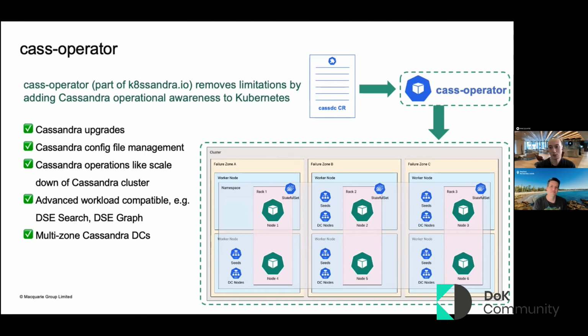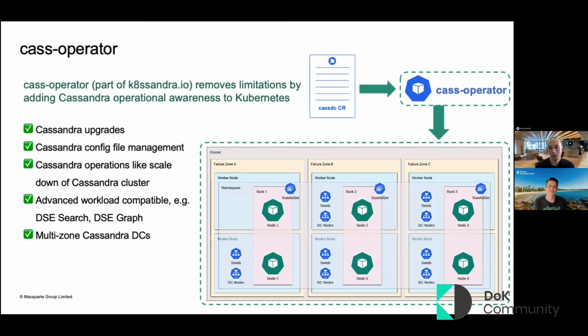Now, we simply need to create a Cassandra Data Center custom resource manifest file, and Cass Operator will auto provision or configure Kubernetes resources such as StatefulSets, persistent volumes, services, config maps, and secrets. Before, we manually created manifests for each of these. Cass Operator knows how to seamlessly manage Cassandra upgrades and Cassandra configuration file updates, perform Cassandra lifecycle operations like bootstrapping a new node, graceful shutdown and restarts, and scaling down Cassandra clusters.